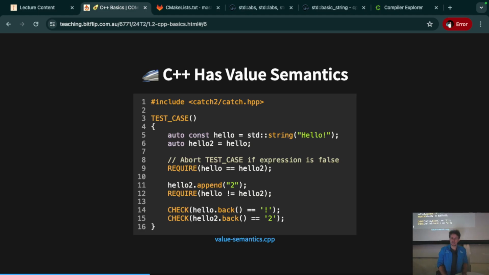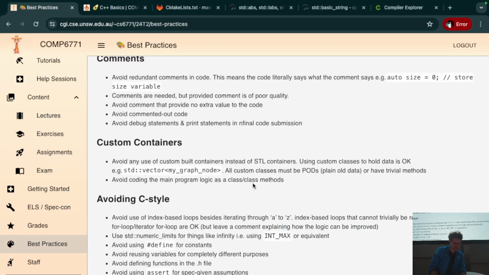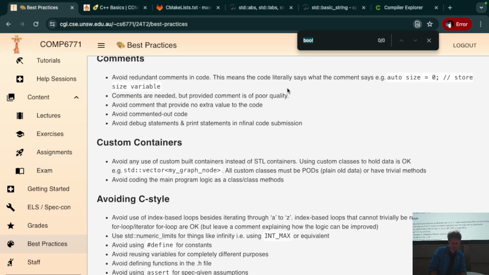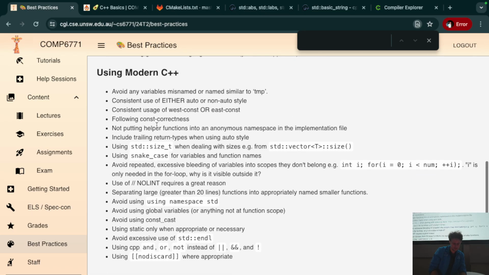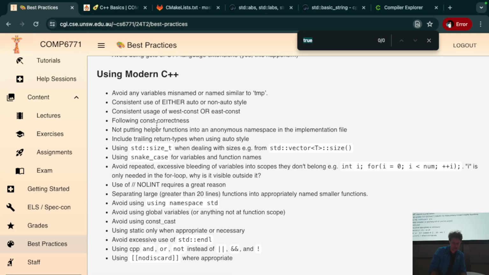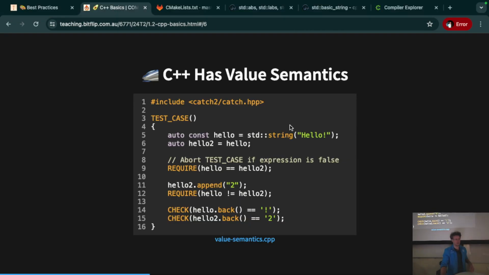In the style guide, it says we cannot use classic Boolean operators, but your slides say otherwise. I'm not too sure what that's in reference to. I'll have a quick look. I don't know what you're referring to. Maybe post that one on the forum. There's either a mistake there, or I've misunderstood something, or you've misunderstood something. Could it potentially be the 'and', 'or', 'not' versus the exclamation mark and double pipe?